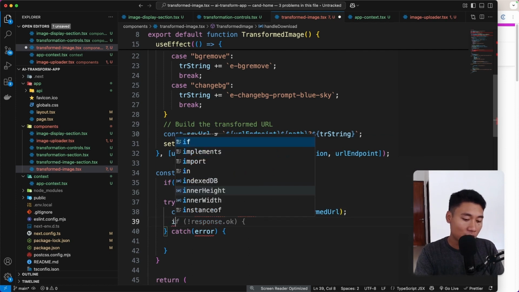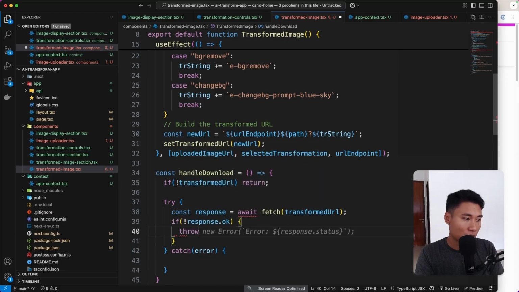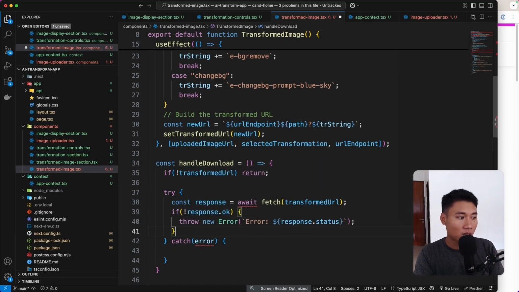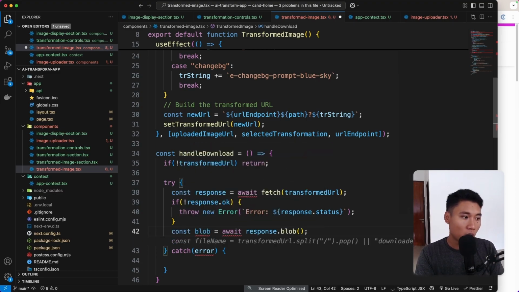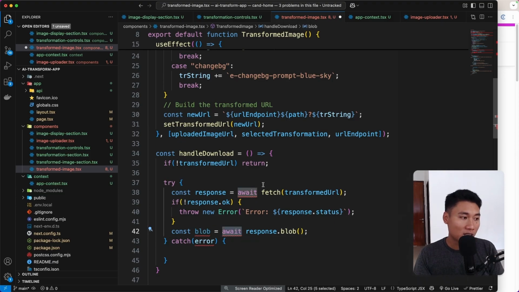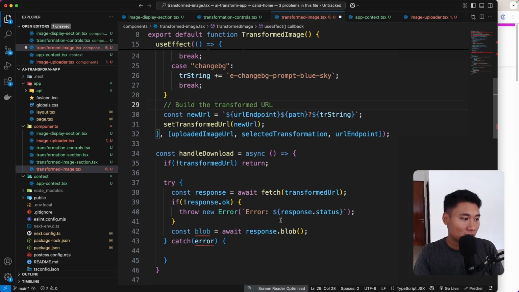And then if the response is not okay, I'm going to throw new Error just like that. If the response is okay, I'm going to say const blob equals await response.blob. Because we're using await in here, we need to make sure this function is an async function, just like that.